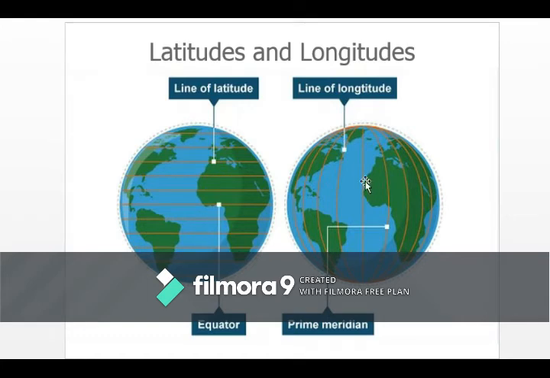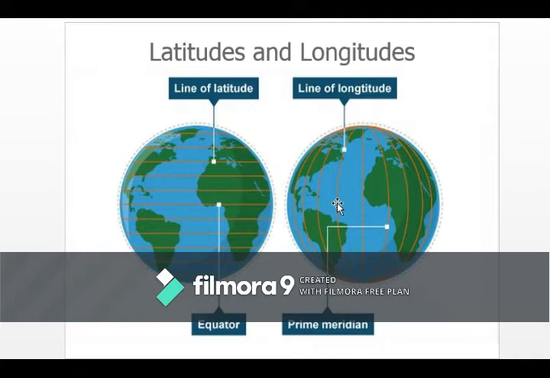Then we have the lines of longitude. What are the lines of longitude? These are straight vertical lines. There are a total of 360 lines, and these lines pass from north to south. From this line, moving in the eastern direction, there are a total of 180 lines, and from this line moving to the western side, there are 180 lines. So 180 plus 180 is equal to 360. So these are a total of 360 lines.